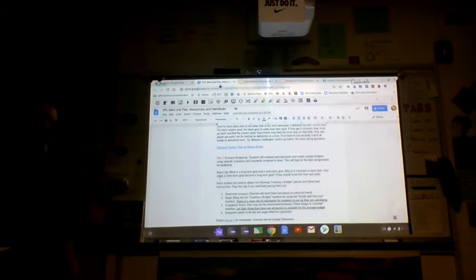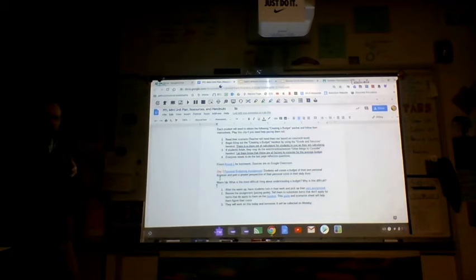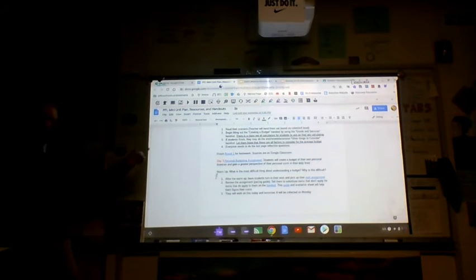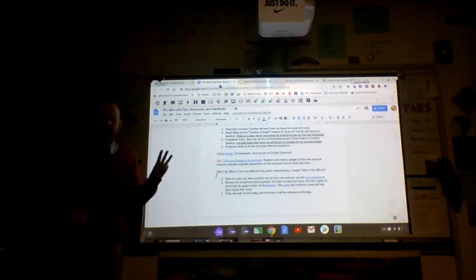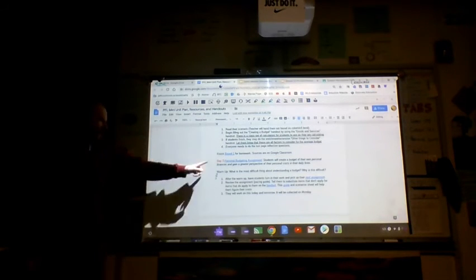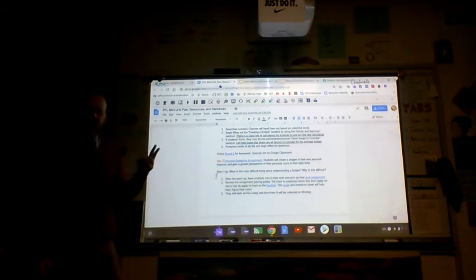So day 2 will be scenario budgeting. And then day 3 will be a little bit closer to personal budgeting. So that's kind of what we're looking at for this week. I anticipate that the budgeting is going to take at least 3 days. So the scenario budgeting, that should probably be just one day. And then when you're creating your personal budget, that's going to be more like 2 days.